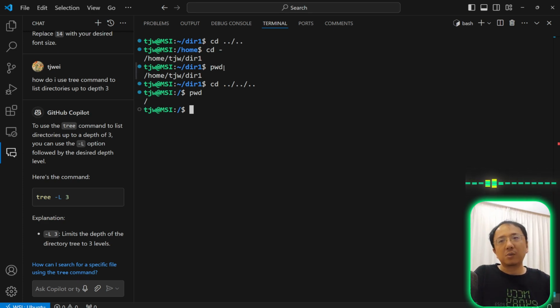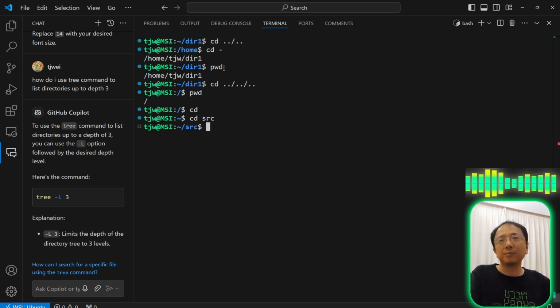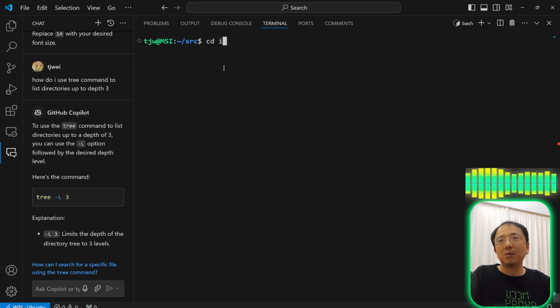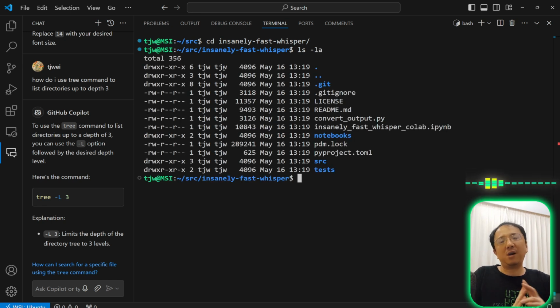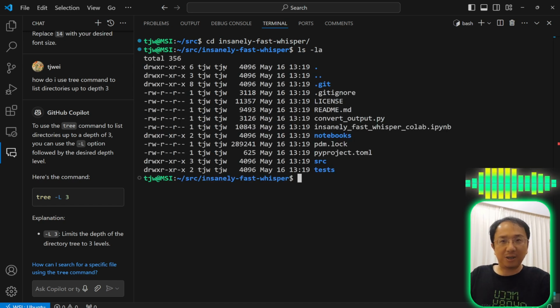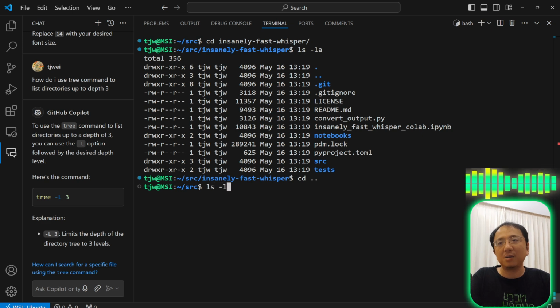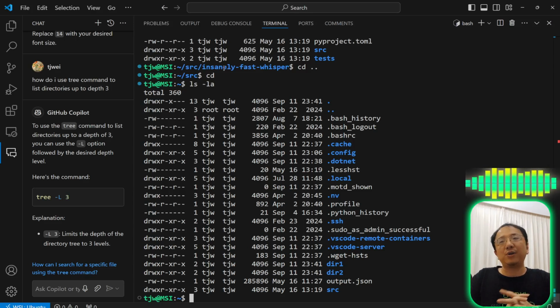So let me go to a more rich directory. So what if I wish to list these files and not this one. So we have a lot of different files here.